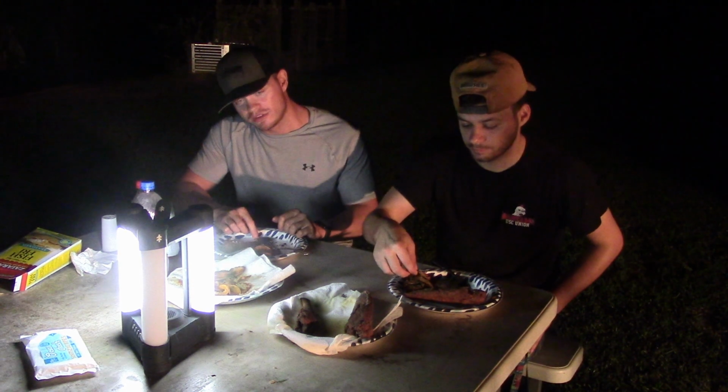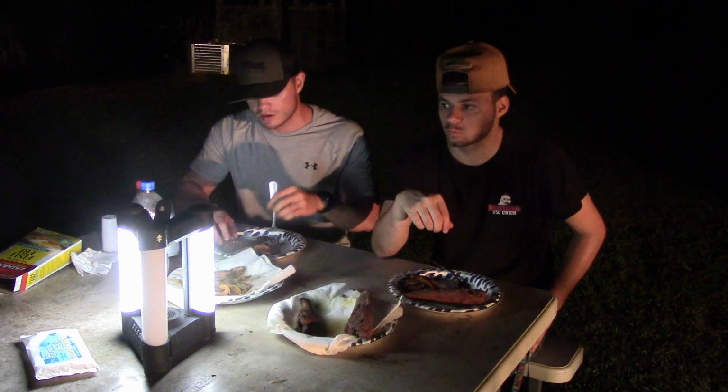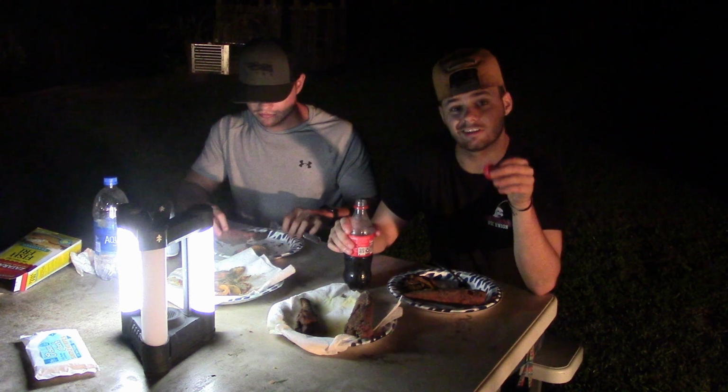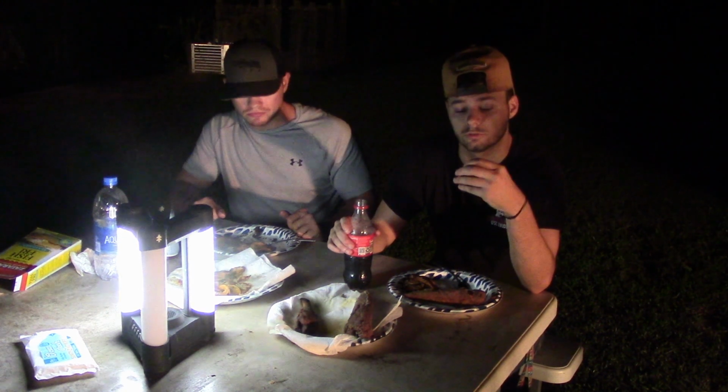All right, we scouted today in Gaffney Game Land, public land, and we found some really good spots down in there. I believe it'll be a really good spot. What do you think? I think it'll be great. And then after that, we went fishing. We went to Lake Thickety in Gaffney. And then came back here, cooked up a good meal because we were hungry and thirsty from scouting and fishing all day.